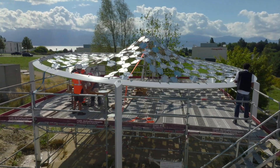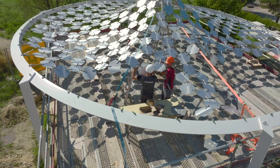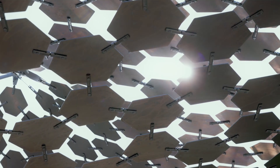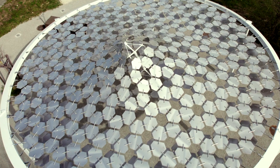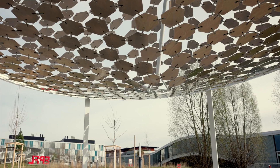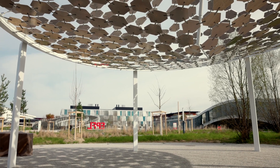The idea of the canopy is also to resemble, in terms of the quality of light, what you have under a tree — several layers of leaves, or plates in this case, to create a very dynamic shadow pattern when you're sitting under the canopy. As the sun moves, the pattern on the floor will change dynamically, creating a very interesting light and shadow play.